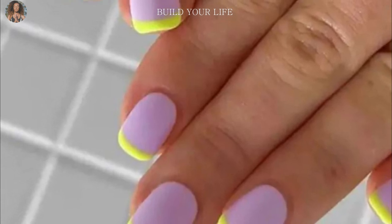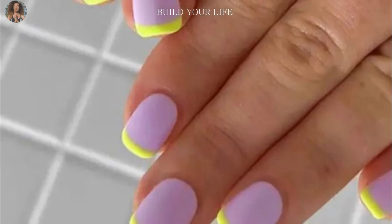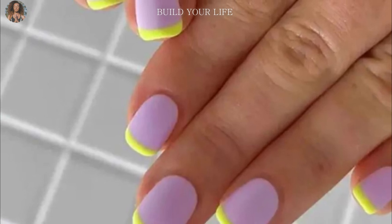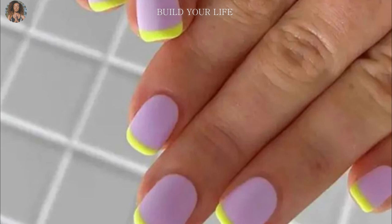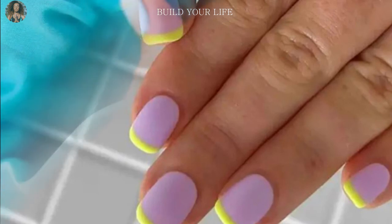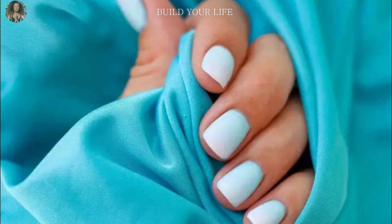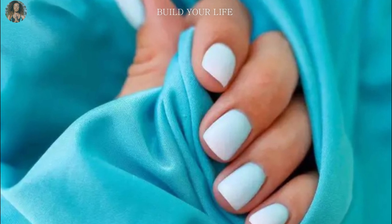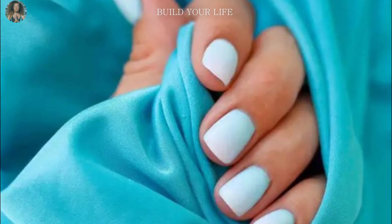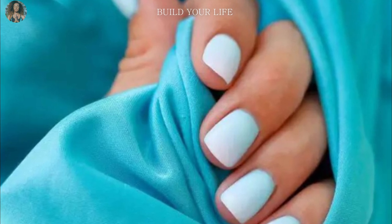Gentle contrast — light pink, almost nude shade creates a feeling of bare nails. They look flawless, but such a manicure can get boring; to prevent this, add a small stamping print in the form of a floral print in a contrasting color. Sea and sky: give a clean and fresh look by sticking to a cool blue palette in combination with white accents. Burgundy and red belong to the same palette — combine them together for a high-contrast manicure that looks even better in a matte finish.